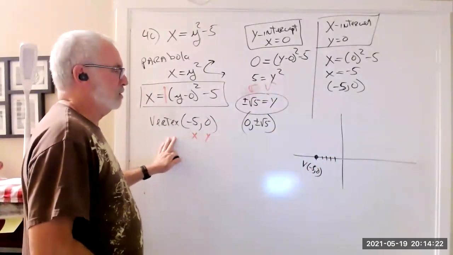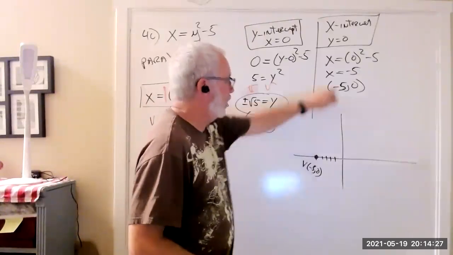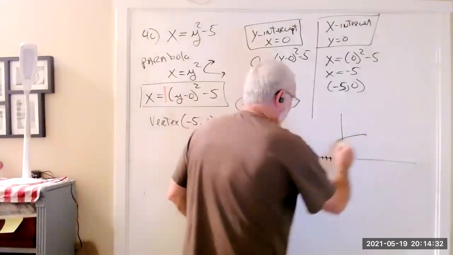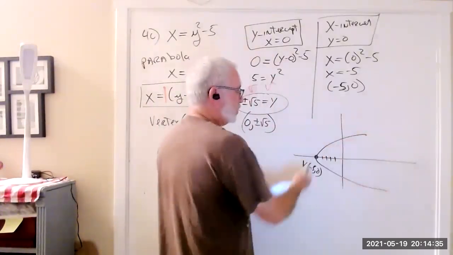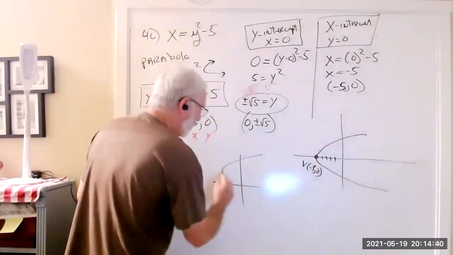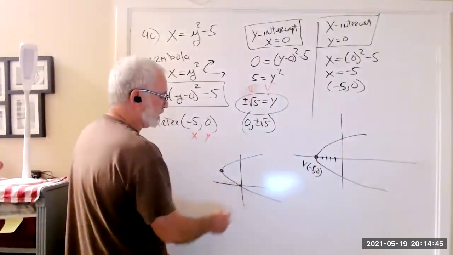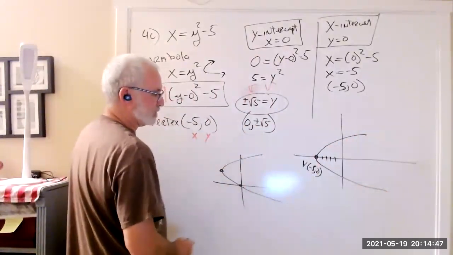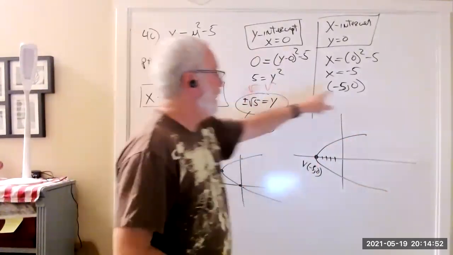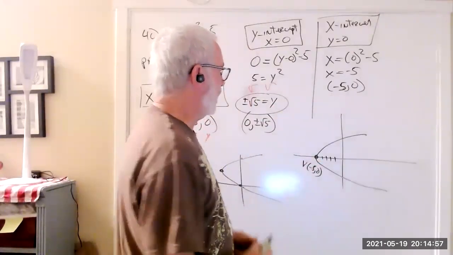Because it crosses the x-axis. Yeah, that's it. The vertex happens to be where it's crossing the x-axis also. Okay, the graph is going to look something like that. So in this case, the vertex is the x-intercept. Usually we have the vertex here, an x-intercept here, and a y-intercept someplace else. But this just happens to be where the vertex and the x-intercept are the same point.